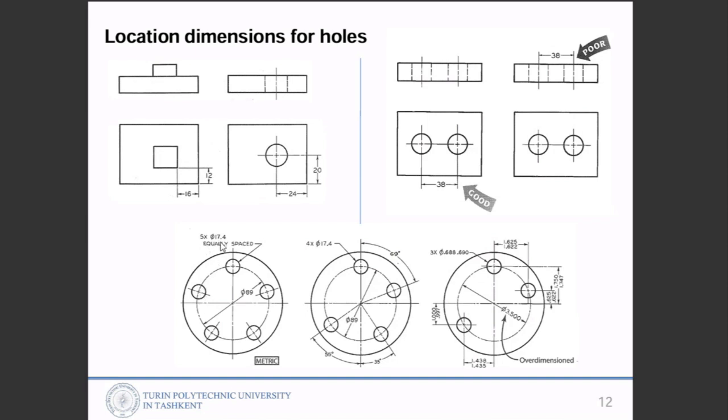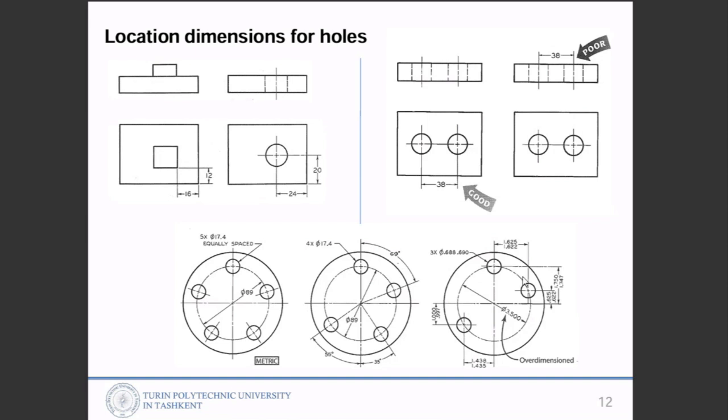If you do not write equally spaced, then you need to show the distance between them, like in the middle. It's shown like this way, 69, and the distance between them is not equal: 35, one is 55, one is 69. So you need to show from the reference to the second reference a distance or angular distance. Again, the diameters are the same, so that's why it's written 4x, diameter 17.4. So 4 of them have the same diameter.